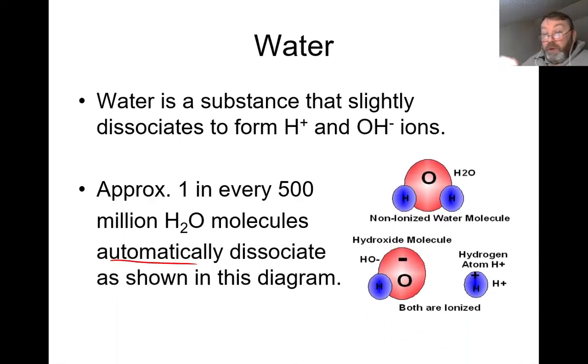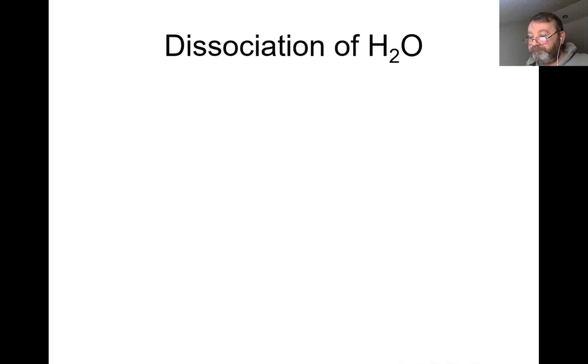Now, notice, and if you can think back to the time we were talking about acids and bases, roughly this time in 5th year, we spoke about the fact that when water dissociates into H plus and OH minus, the H plus is actually carried by another water molecule. So there's no such thing really as a H plus. It piggybacks on a H2O to become H3O plus, which is the hydronium ion. That's only a technicality. We don't really need to remember that here. So just keep in mind that one water molecule breaks up into one OH minus and one H plus.